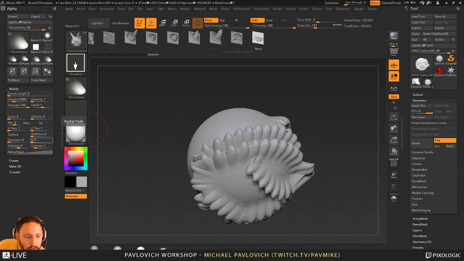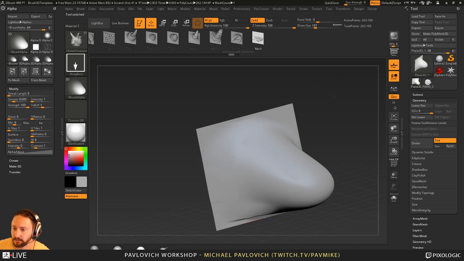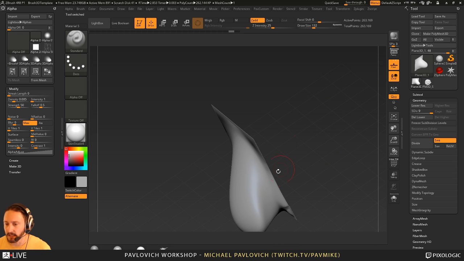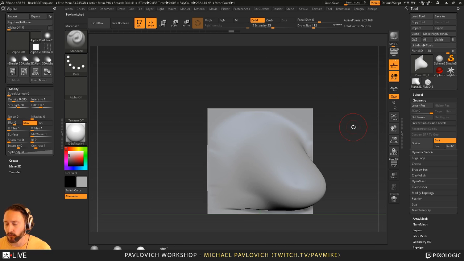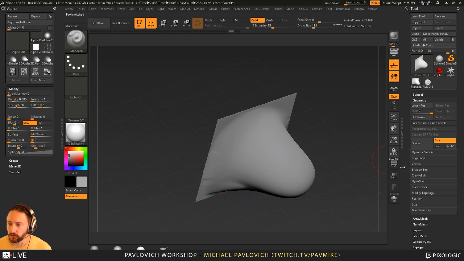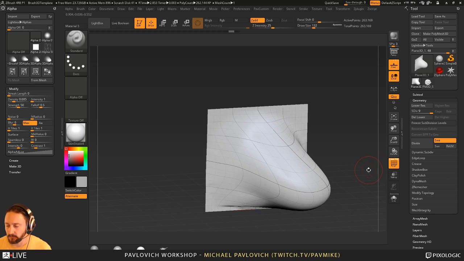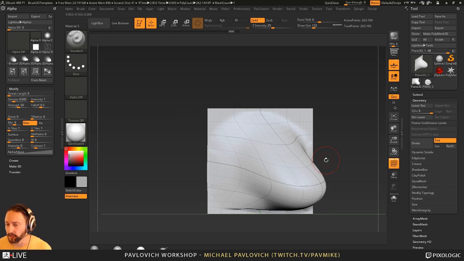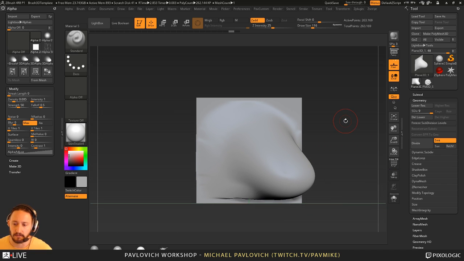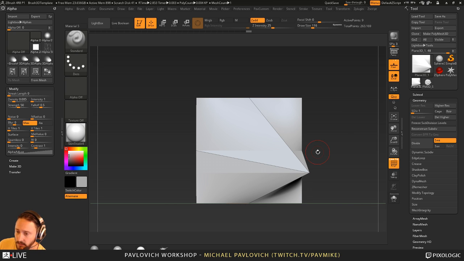How come you can't use DynaMesh to create vector displacement? Yeah, basically vector displacement has to be projected from this plane in order for it to calculate these undercuts here. So that's why you can't use insert mesh brushes. All you can do, literally, is project from this plane. If you're not projecting from this plane, then it's not going to be a vector displacement. It's going to store it as a 2D alpha displacement. So that's why you can't do anything but project from this plane here. Cool.